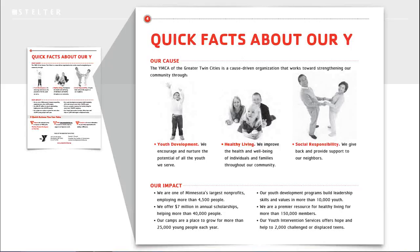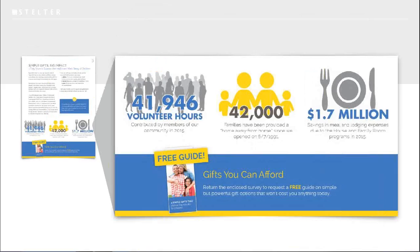At the top, and this is the backhand of their newsletter. The top section of their newsletter is generally about YMCA, so youth development, healthy living, and social responsibility. And then we went really, really specific with the Our Impact section below that. And we highlighted 6 bullet points of how their services are helping people within their community specifically. So again, a great way to highlight the localization and how those communities are being impacted by that organization.